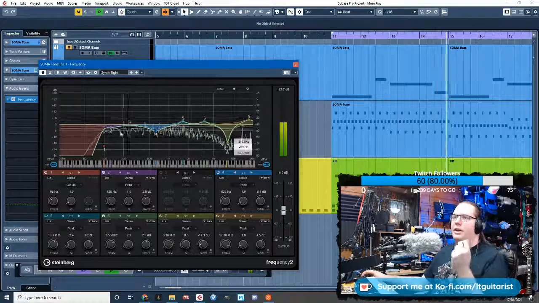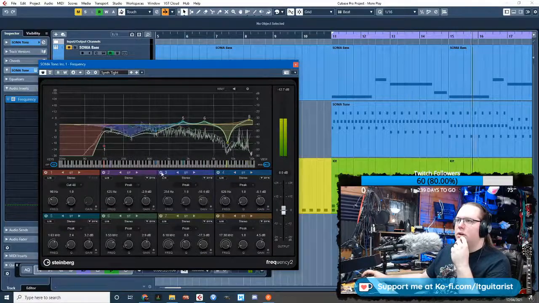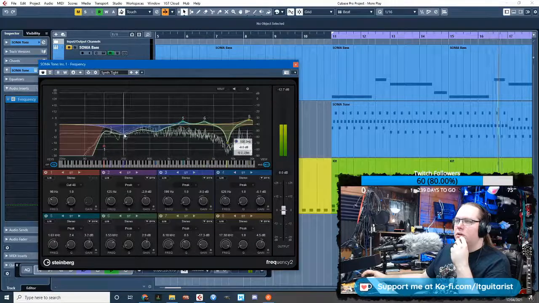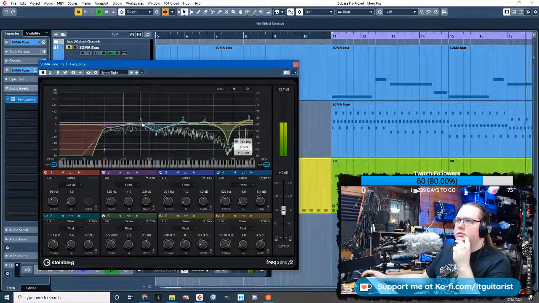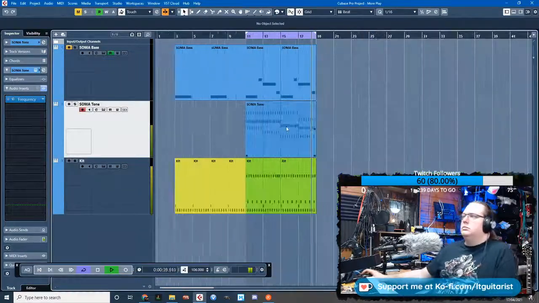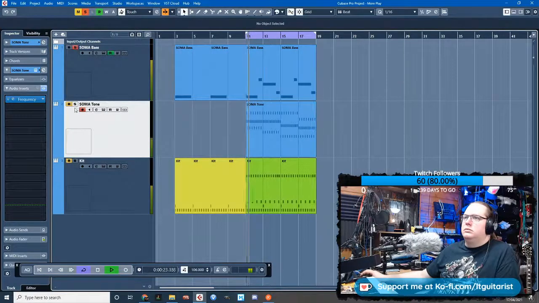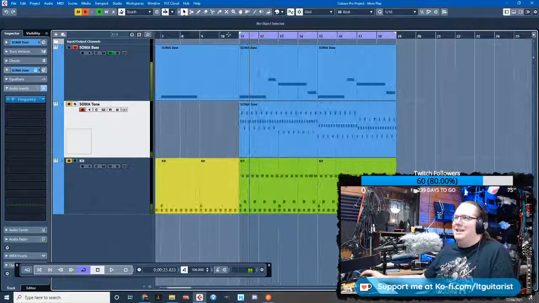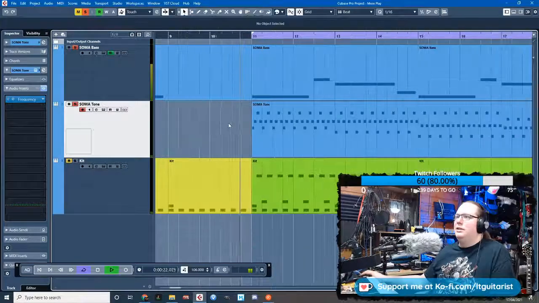Trying to make it less muddy at the moment. Now, are they in the same key? This is where it goes wrong.